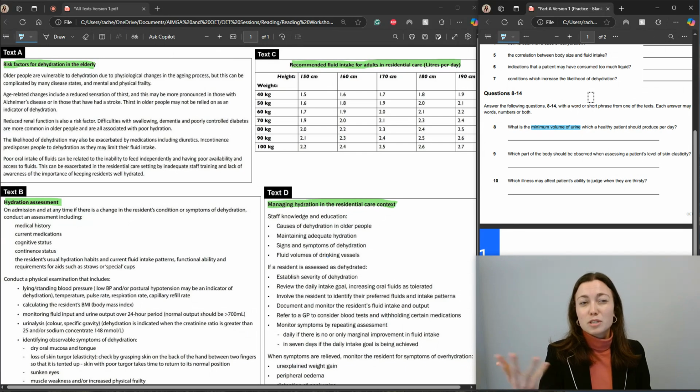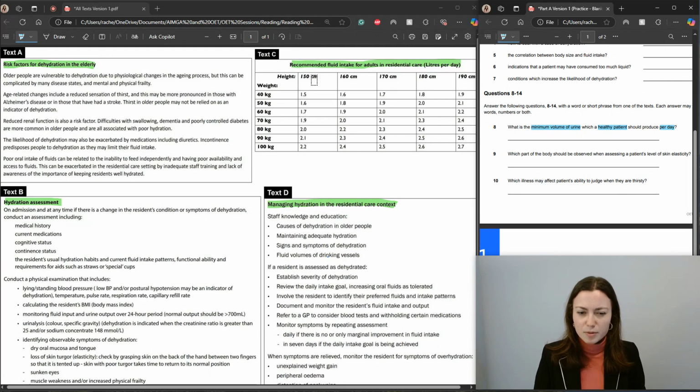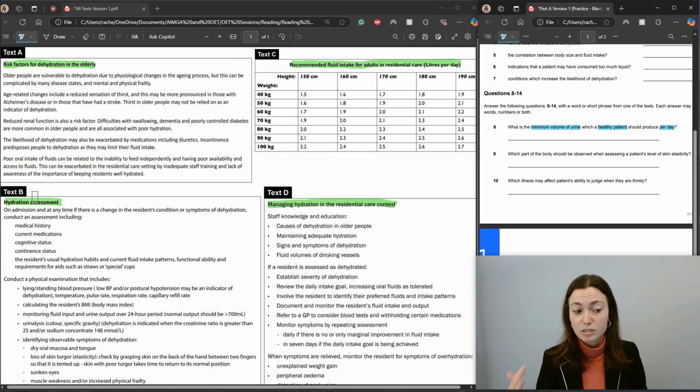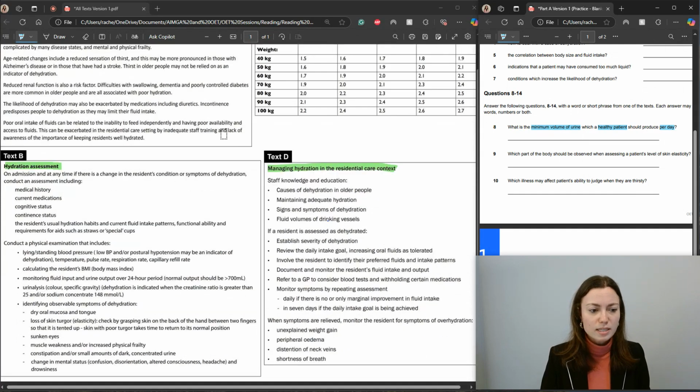I mean, you could describe it in different ways, but with words like that, likely the notes are going to have that same word. And here we have which a healthy patient should produce per day. So another clue, we have a length of time given and healthy patient. So we can think of where we might find that. I would probably either go to text B or possibly text A. Based on what we've seen so far, we know that text B has a list of criteria, so that's always a good place to start. So let's go down and see.